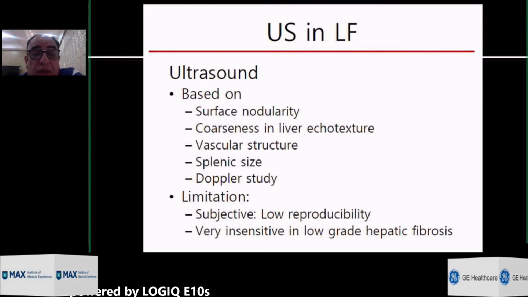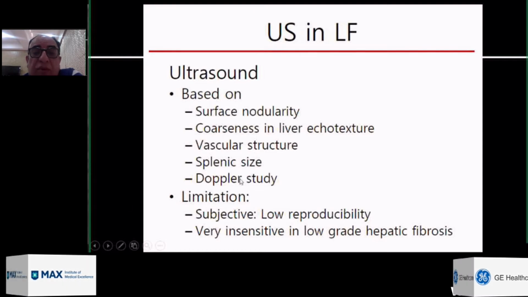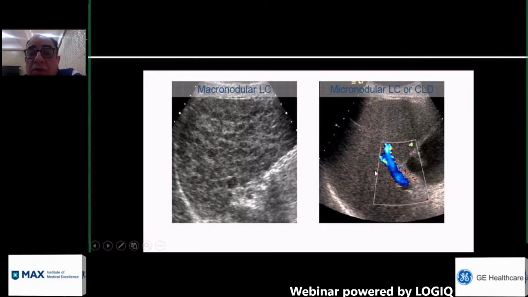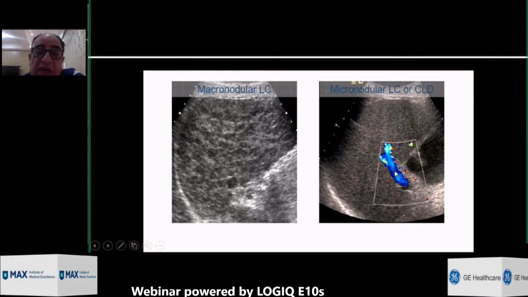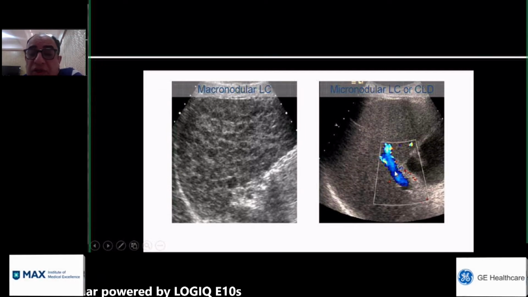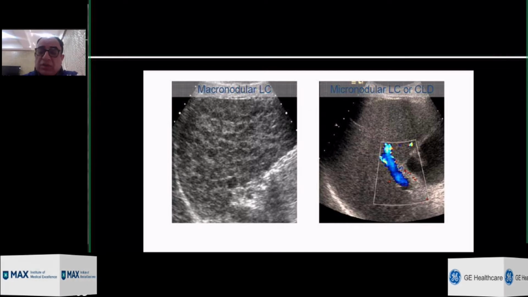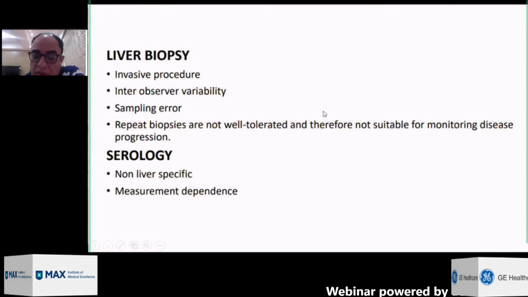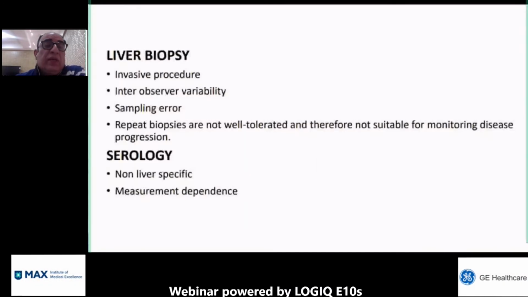You can get a lot of parameters. I'm not going to go into all this. These are very well established parameters, and that's why it's good to have a third parameter. So you have anatomy, you have blood flow studies, and all of this gives us information. As you can see here, there is reversal of flow in the portal vein, so severe portal hypertension, and this all tells us the exact status of the liver, along with, of course, now fibroscan and UGAP.